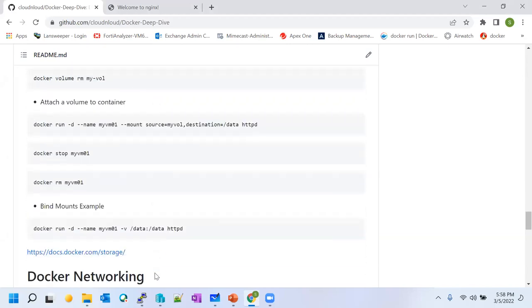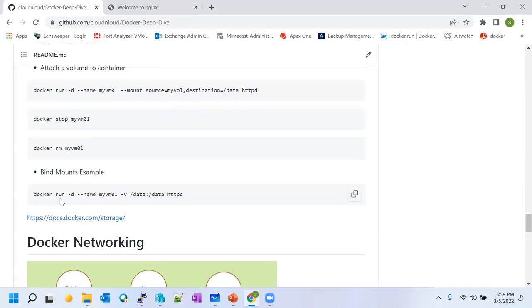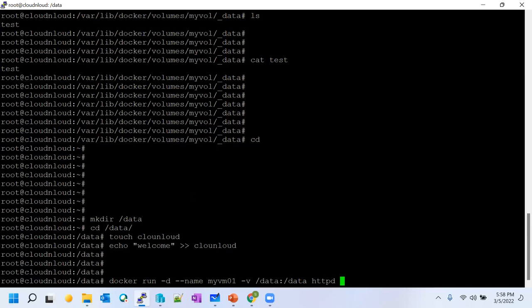I'm using the bind option. The command is docker run -d, detached mode, --name, the name of the container. Then option -v, it's volume. The local machine volume, we need to map inside the container, it's the data folder. Then the image location. I'll recap one more time: docker run -d --name, container name is mentioned. The -v option we need to mention. The Linux machine volume we need to map under the container, its name is also called data. Okay, I'm just running this container.